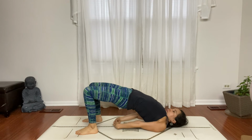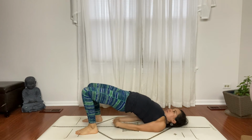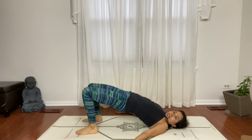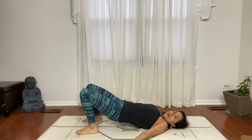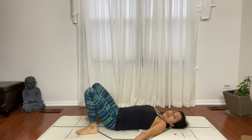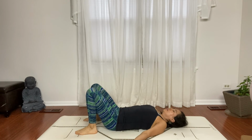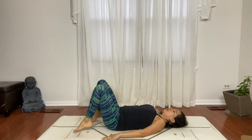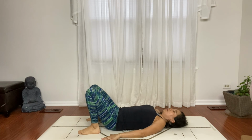Breathe. One more cycle of breath. Begin to release the hands. Walk the arms out, shoulders out, and slowly lower. And if you want to repeat this bridge, go ahead. Otherwise, we're going to continue with a full back bend.